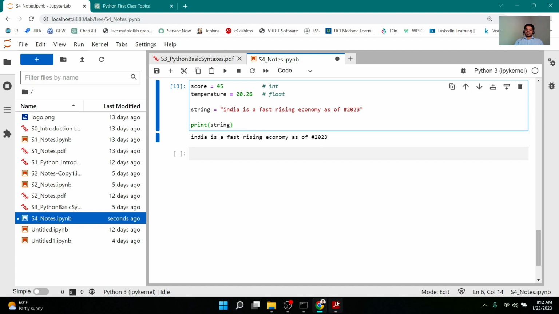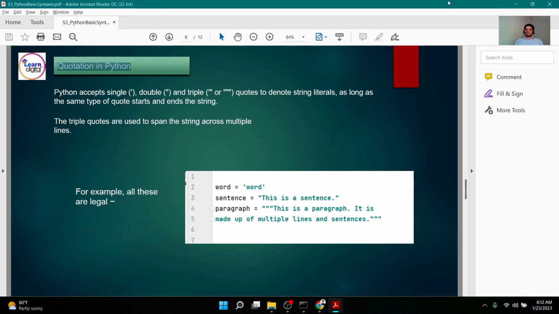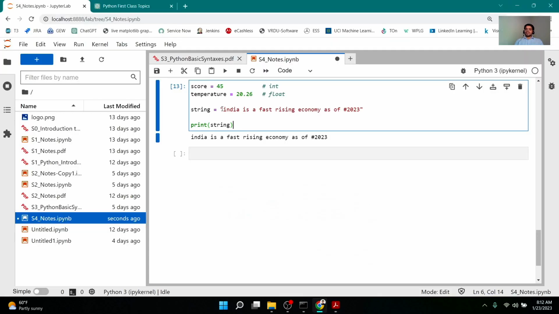So like I said, what is quotations in Python? The very first thing is, for Python to know that it is a string type of data, you put a leading quote and a trailing quote. A quote at the beginning of the data and a quote at the end of the data. And this tells Python that whatever is lying in between is a string type of data. You can store anything in the string, just the numbers, the mix of numbers and alphabets, and even the special characters.